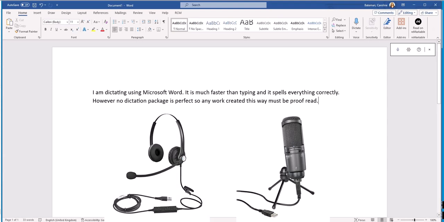If you don't use Microsoft Word, then there are lots of other free dictation products that are very good. But if you use dictation a lot, it is worthwhile investing in a paid solution. But if you're only going to use it now and again, the free solutions are excellent.